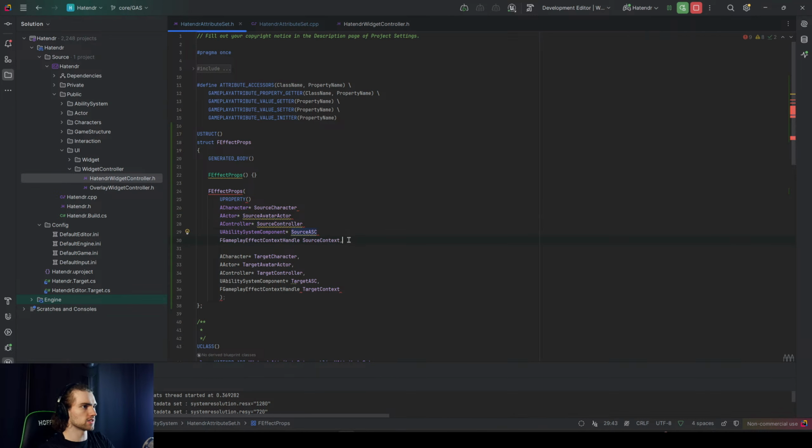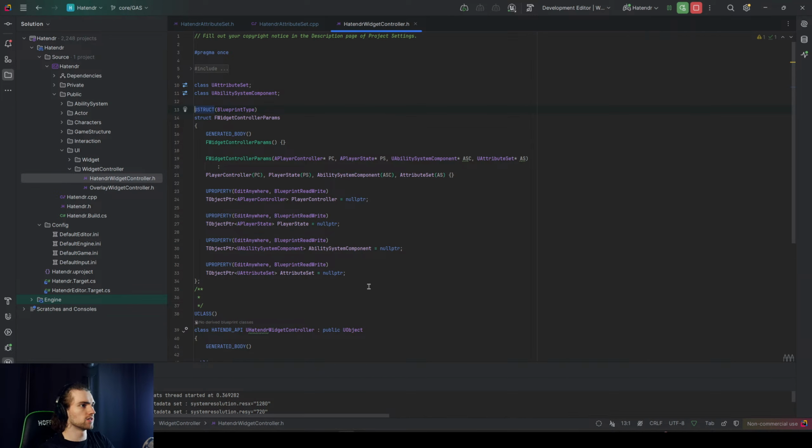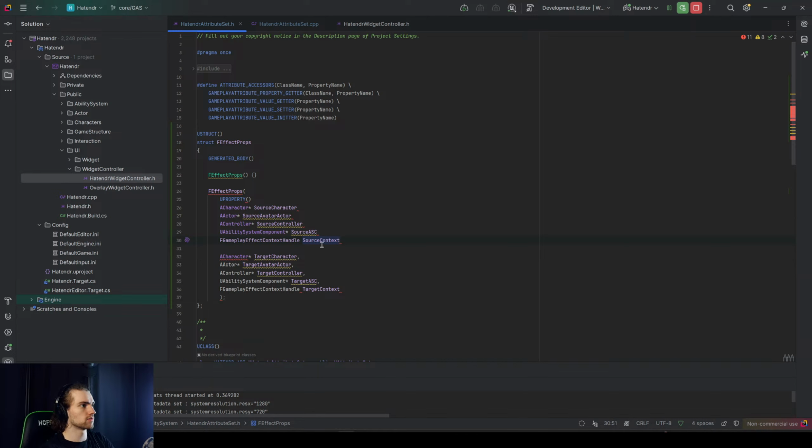Yeah, it's not listed. It's more like this bit right here. So he's actually initializing all of them.